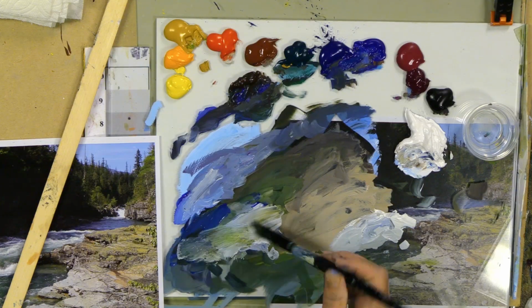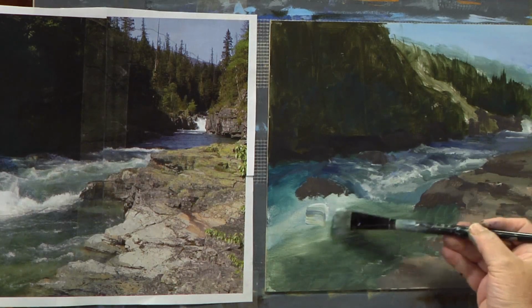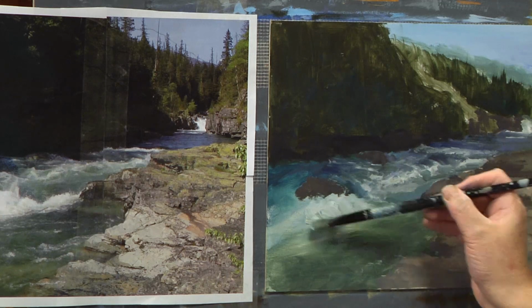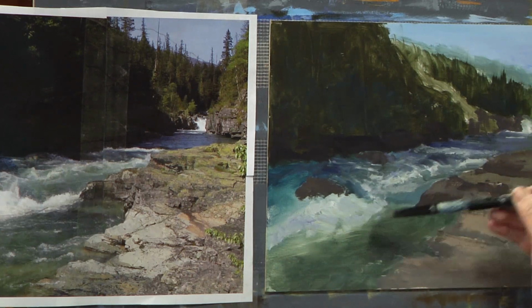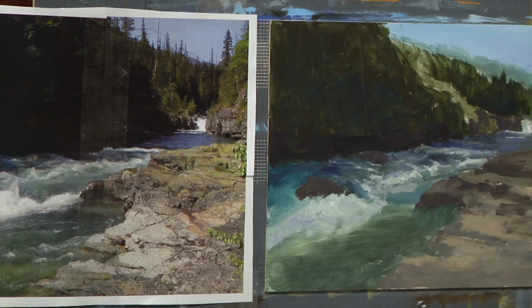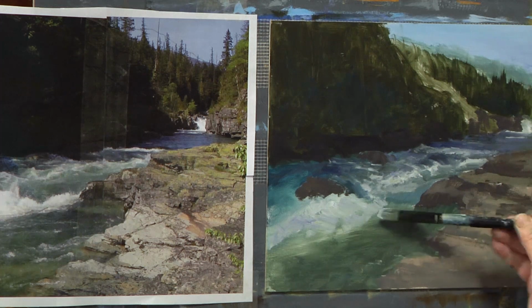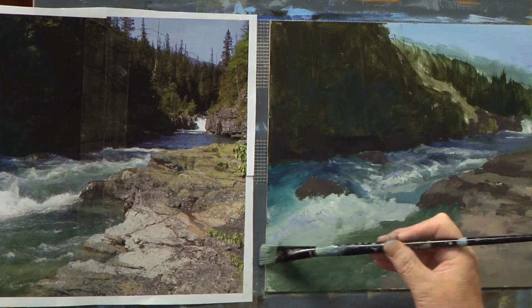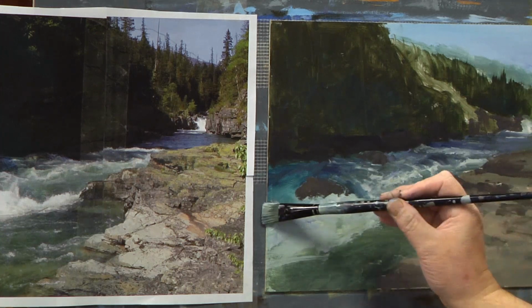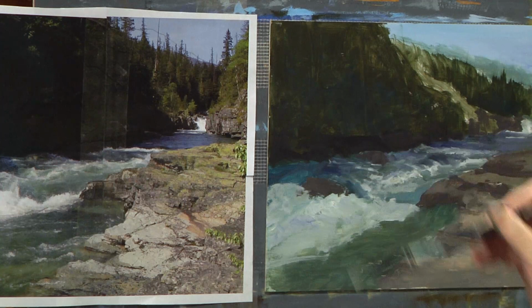You just don't want to mix it too much. Because if you pick up on there, see, you want this modeling. See that modeling of the colors that's there? You don't want to lose that. That's part of your interest of the water here. So I'm just going to pick that up and drag this across here a bit. We're going to have some more light coming through.